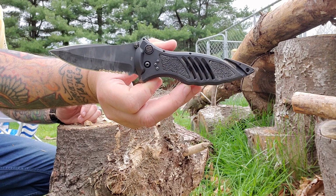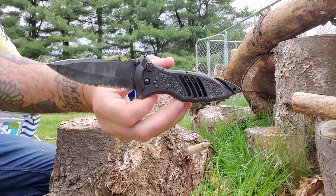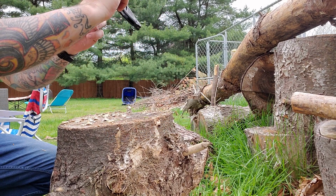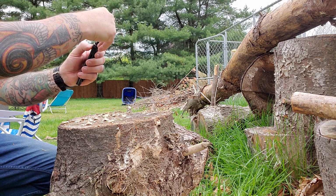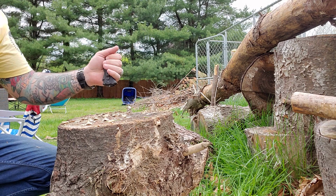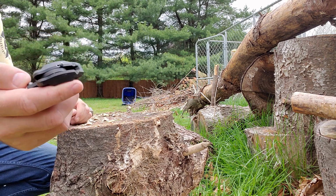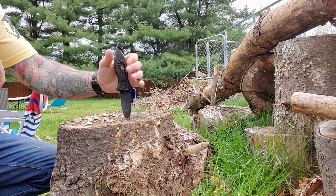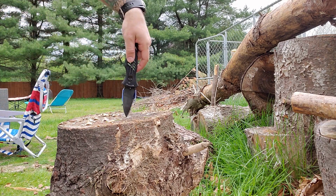I like the bigger knives. This one has a very nice thick blade, like a very good wide blade. It's got everything you would need on a knife of this stature, right? And I locked it. I went, oh yeah, it's not unlocking. I forgot I locked it. Everything on it works. The glass breaker makes nice little holes right there. Am I breaking the glass break? No, I'm not breaking the glass break. It's made to take a pounding. Man, this thing is fun. This is a good knife.